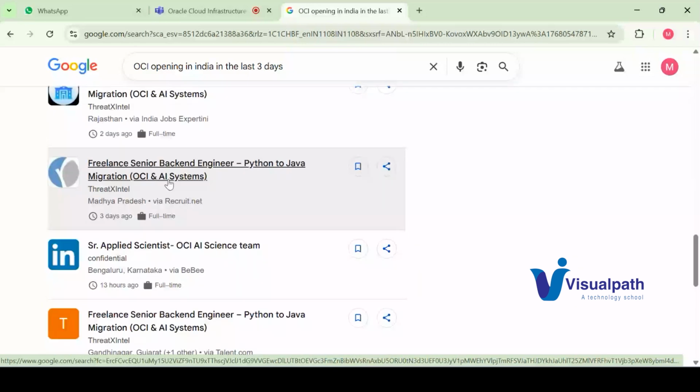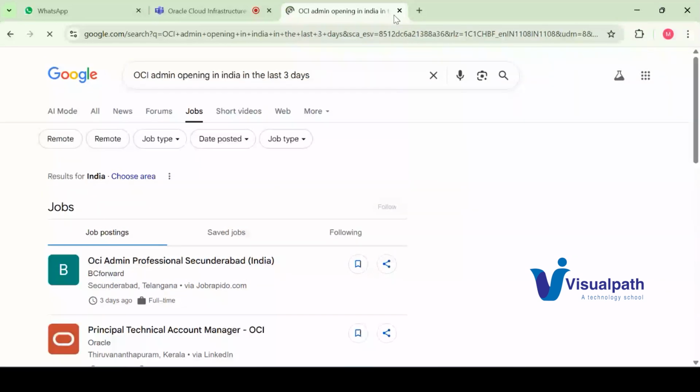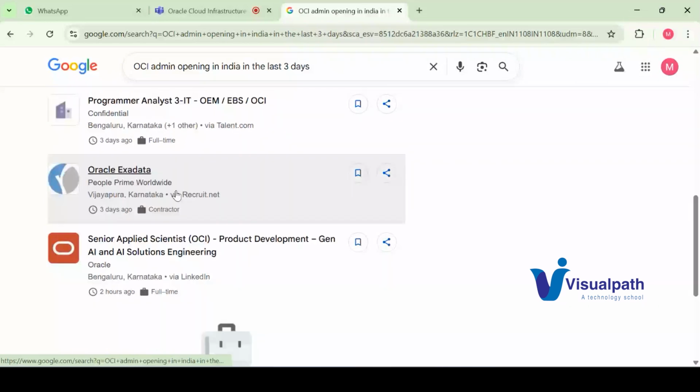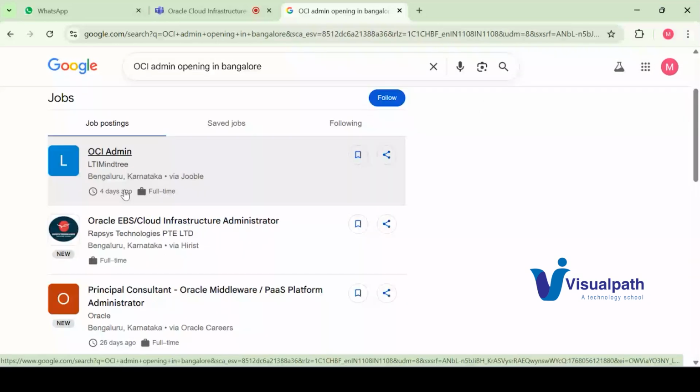Okay, if you see, I have just searched for OCI openings. If you see OCI admin openings in India, you will get OCI admin in Secunderabad, Kerala, Chennai, Bangalore, Karnataka. Everyone is hiring. In Bangalore, you will see LTI Mindtree OCI admin 4 days ago. This is again Rapsys Technologies, full time, 26 days ago.